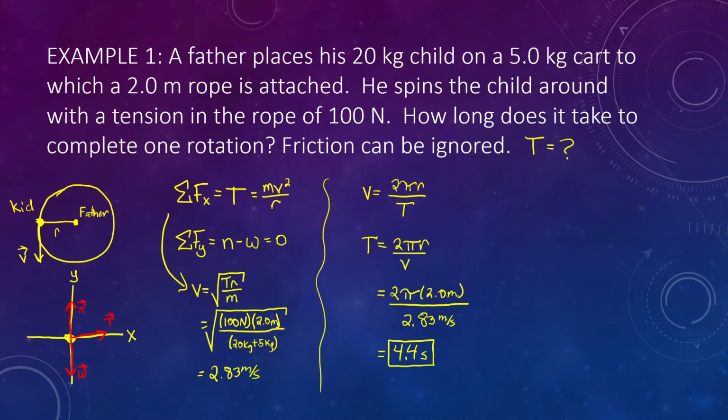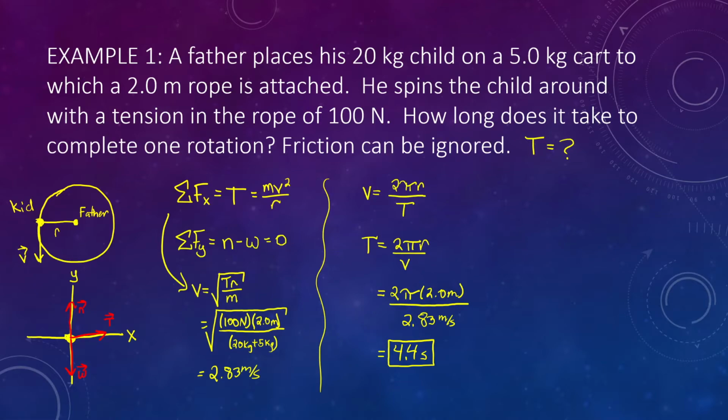Okay, so this is really the only equation we have for period. So even if you didn't look at the problem-solving strategy, you'd probably find this equation and then realize, oh, I need the speed v here in order to solve. And so you would have to go back and find it first. The problem-solving strategy is really just a way to guide you toward the answer, to help you figure out what steps to take if you're unsure.